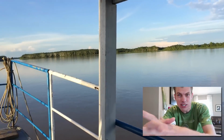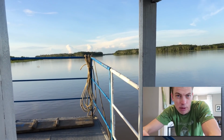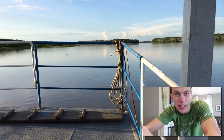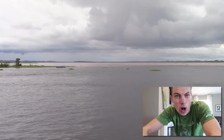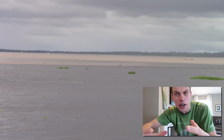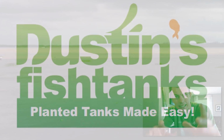The footage you see here is actually not the footage that I took while this was going on. I did have my camera with me, but that footage is actually at the bottom of the Amazon, but more on that in a second. So we're pumping through, the sun is rolling, and life is great. And as we pulled into the ever-widening canal, I noticed something. I noticed the water changed color. We had left a darker color water, and the faster we went, the further we went into the main canal, the more milky white color the water got.